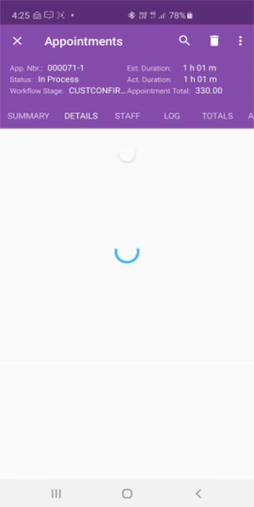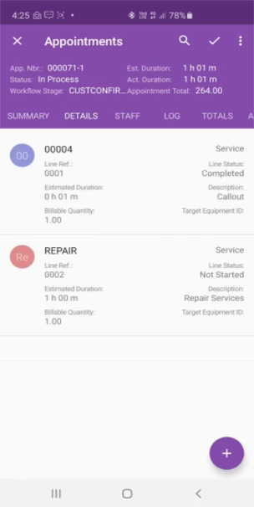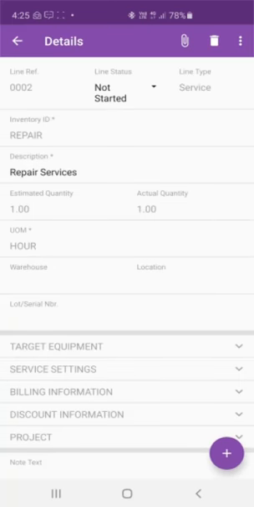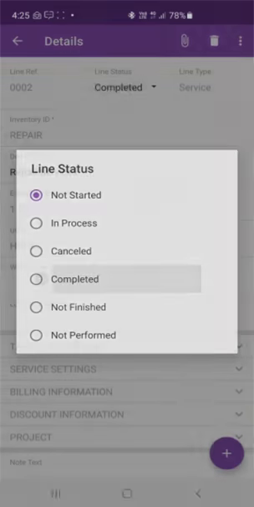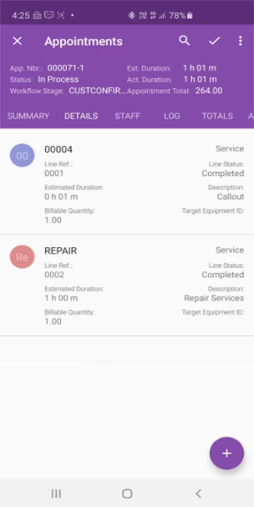And now I'm going to go back to my details section, and perhaps now I'm actually starting the main part of my call-out, which is the repair work. And again, I'm going to mark this one as completed because I've already done the work, the appointment. So now I've got my actual appointment items listed, and the job is complete. So there's a couple of options here. I can obviously save this and update that so that now it's logged and completed in the system.